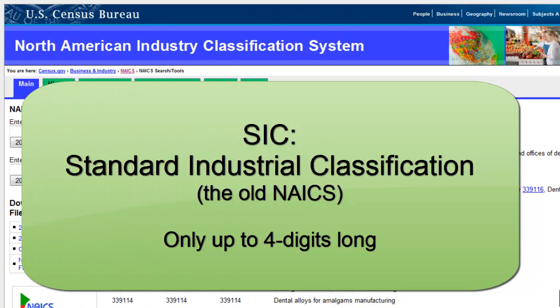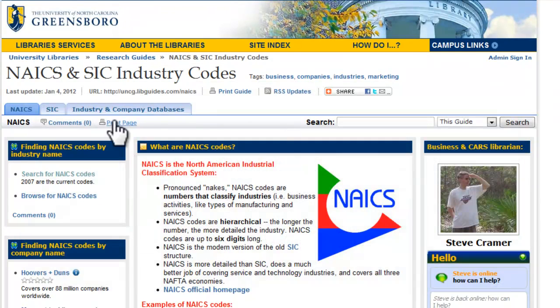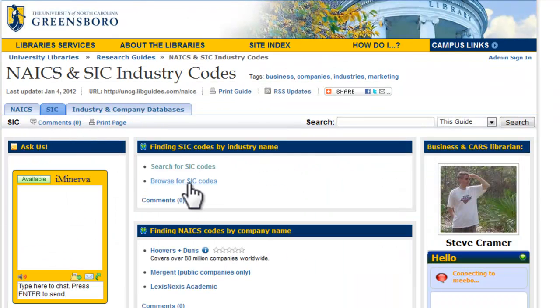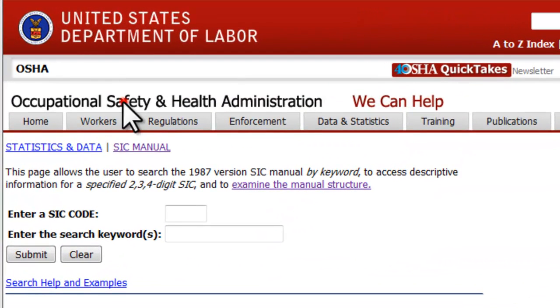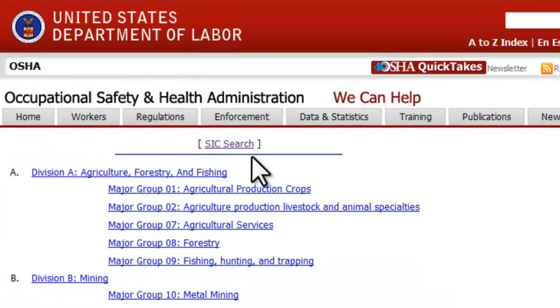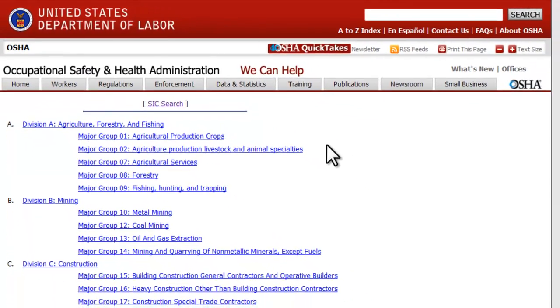Now finally, sometimes you might see reference to an SIC code, Standard Industrial Classification it's called. This was what census used before it began using the NAICS codes in 1992. But some databases like Hoover's still use SIC codes plus NAICS codes, so you'll still see them around sometimes. If you really need to search for them, it's unusual, but if you do, go back to my NAICS guide, because I have a SIC codes section with links to a website from OSHA, which does still use SIC codes. You can keyword search or search by number and also browse them. So if you need help with SIC codes, there's still this tool you can use.